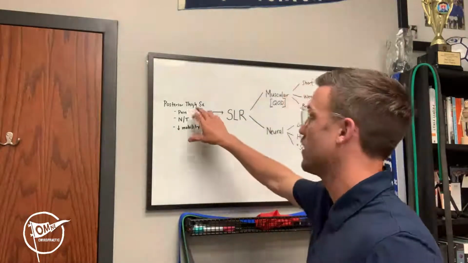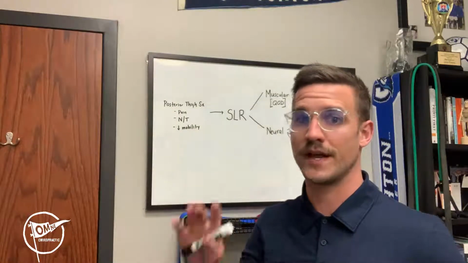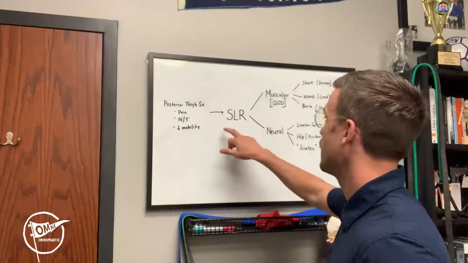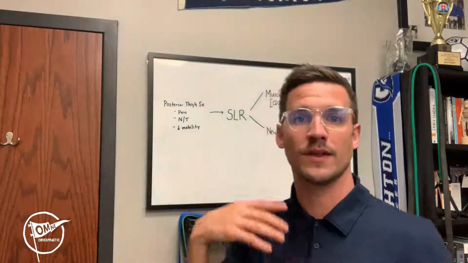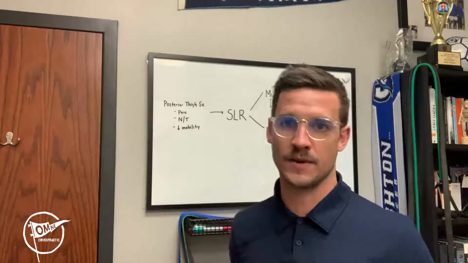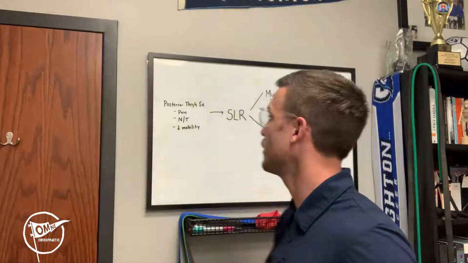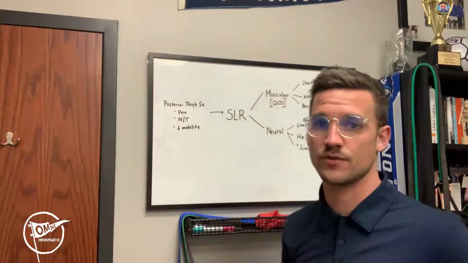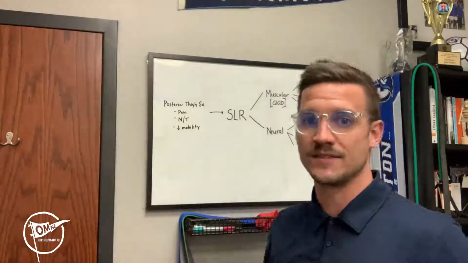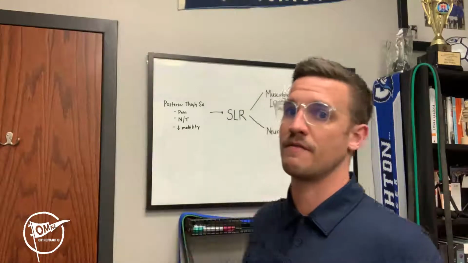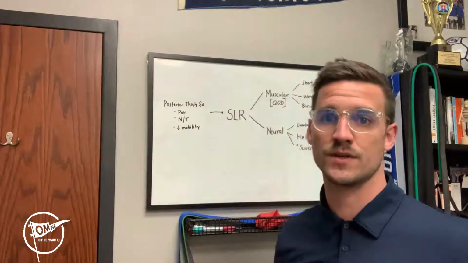So if we look at posterior thigh symptoms, and that's very broad, right? It could be pain, it could be numbness and tingling, it could be limited mobility. And then we go to a test, and this is just one test. We would never just do one test in the clinic. We do a lot of different tests. We spend a lot of time in assessment so we can be very clear what we're dealing with and spend less time in treatment. But if we just look at this SLR, which stands for straight leg raise, the ability to lie on your back and bring your leg up gives us a ton of information, and based off of that and your response to that, it puts us into two different categories specifically.